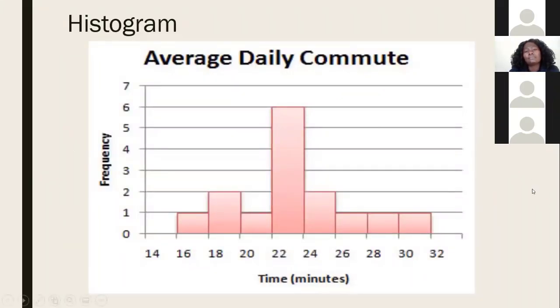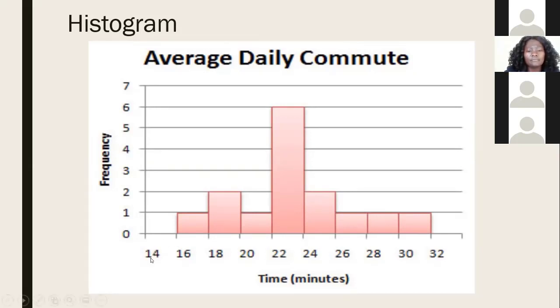of a histogram. We are looking maybe at the average daily commute, or the number of people who travel daily from one specific point that we have an interest in to another specific point that we have an interest in. So you can see that actually it's minutes, not the number of people, the time that it takes for a specific person or specific people to move from one point to another.